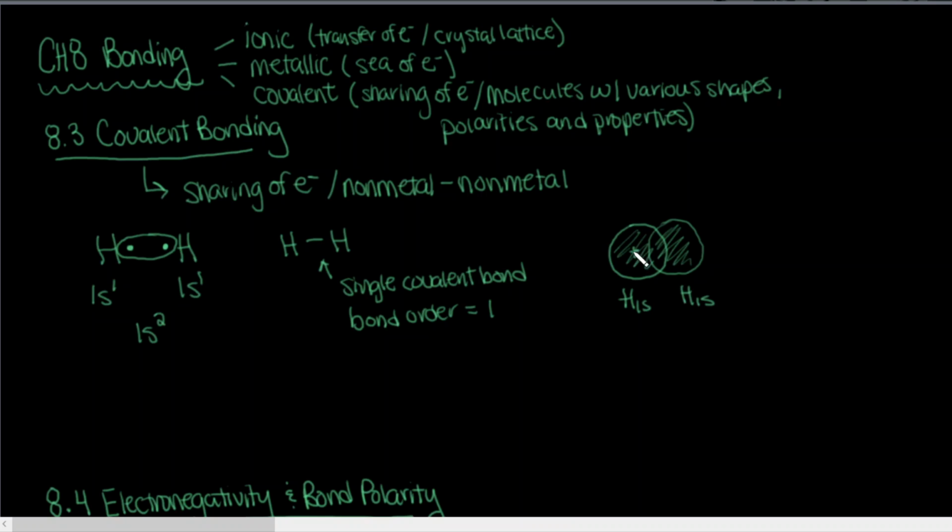And of course, it's the attraction of the proton in the nucleus to these shared electrons, and the proton in the nucleus to these shared electrons, that results in this single covalent bond. You could also look at it in terms of this type of quantum mechanics. If I have these 1s electrons and they come together and overlap, now I have a full shared pair, and that's going to be more stable. This is why hydrogen is diatomic. We end up with this full 1s2.